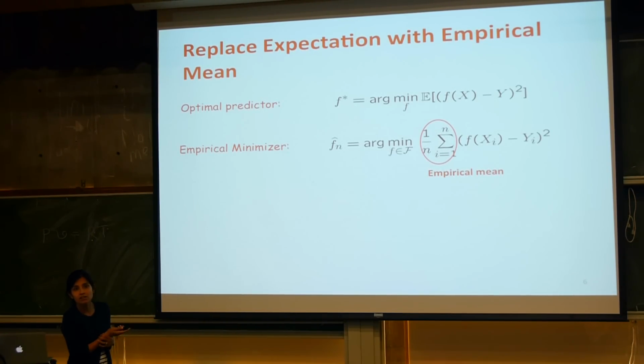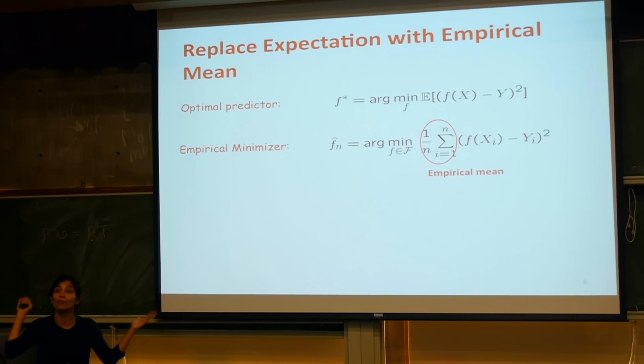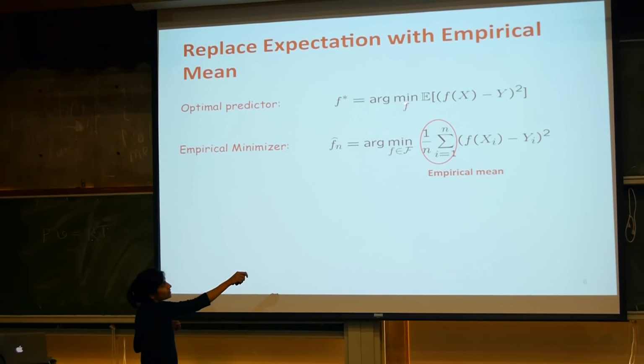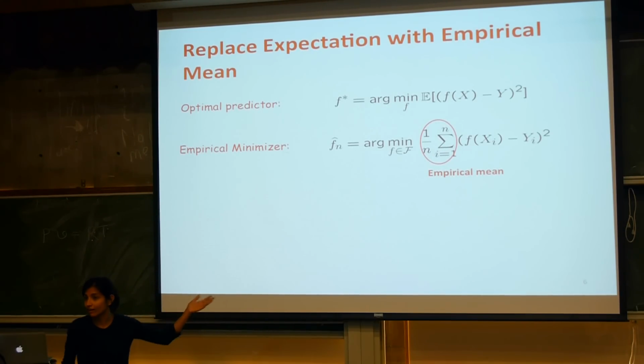But is that enough? If you're keen, you will notice that there's another difference between the two expressions here. Anybody pick that out yet? So you'll notice that here I was saying, well, the best predictor, minimize over all possible functions, pick the best predictor. Of course, none of this is possible, but I just mean to say that here we have the minimization over all possible f, and now I actually put that the regression function or the predictor I'm trying to learn belongs to some class, which I call calligraphic F here.